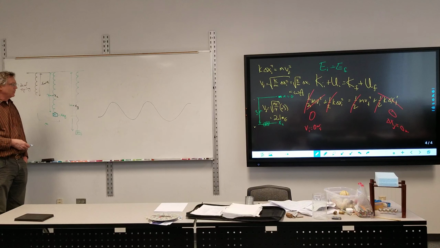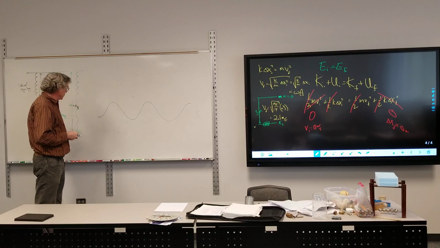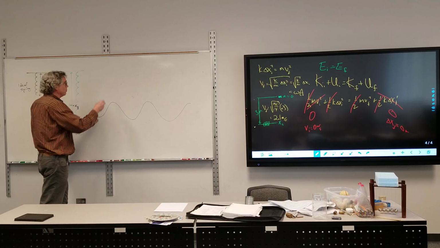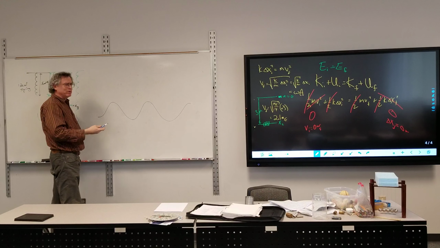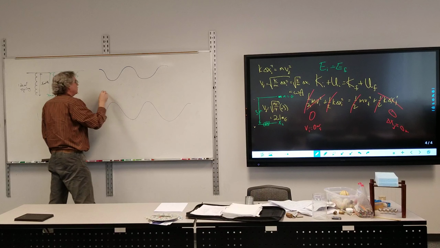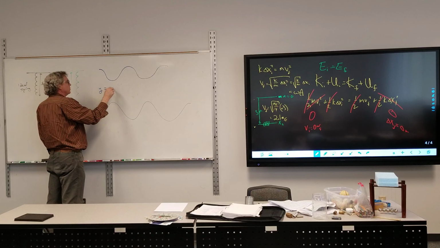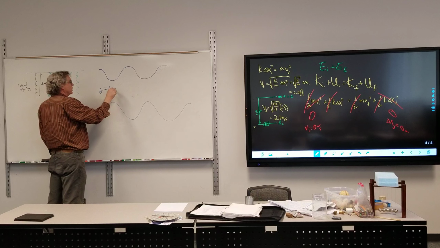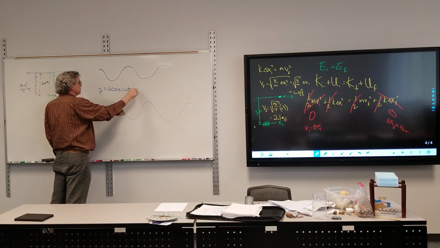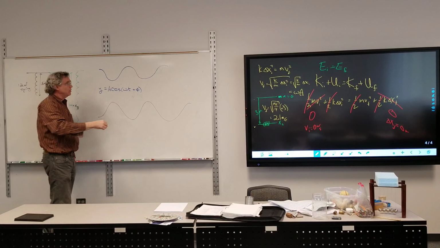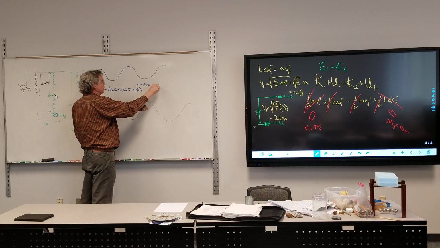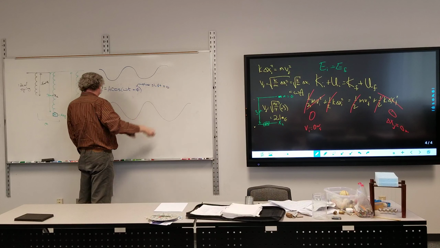Negative cosine. All right. Now I'm just going to change it around. I know we said up was positive, but I'm going to make down positive just to make it a cosine. Or if we plotted it, I'm forcing a cosine curve here. So my position is equal to some amplitude times the cosine of omega t. The generic equation, and this is the phase shift, which we're going to set equal to 0.